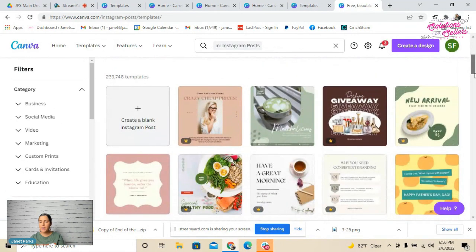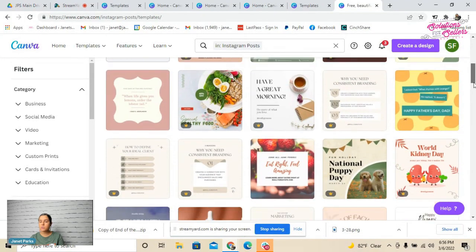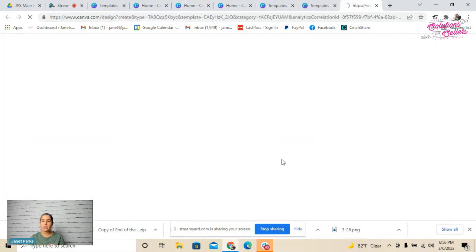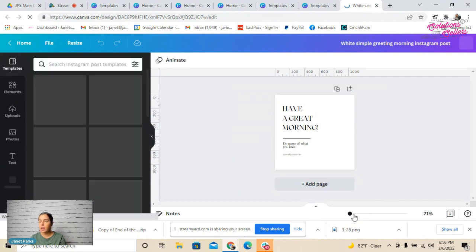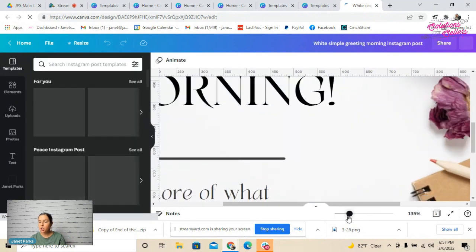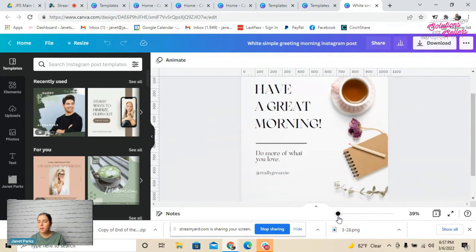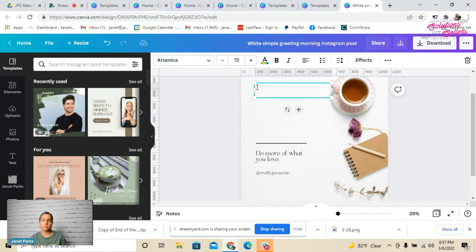So let's go back into Instagram posts. Let's talk about a different one. How about this one? This is a really pretty one, right? Talk about enhancing your presence, guys, okay? Let's talk about your VIP group for a minute. What about creating a really nice engagement post with a pretty graphic like this? What kind of engagement post can you make, right?